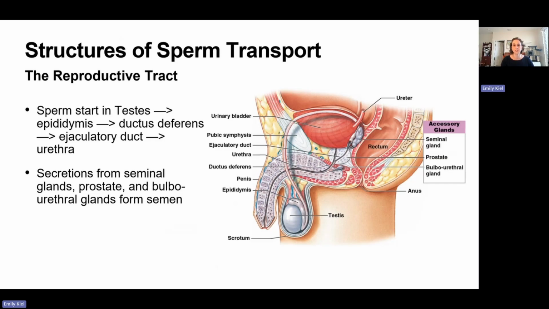A couple of other things just to be aware of. You can see here where the pubic symphysis is for a little bit of location clarification. You can see the scrotum surrounding the testes. And then be aware, there's lots of jokes out there about lean over and cough to get your prostate palpated. But you can see how if you were to perform a rectal palpation, if you had a large prostate, you would be able to feel that and feel for abnormalities.